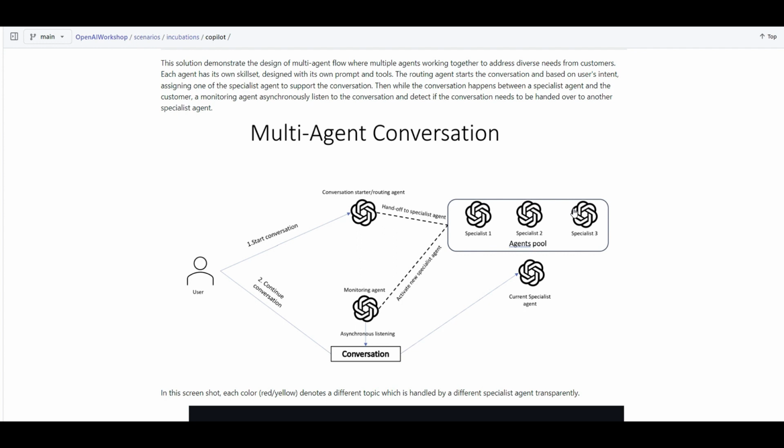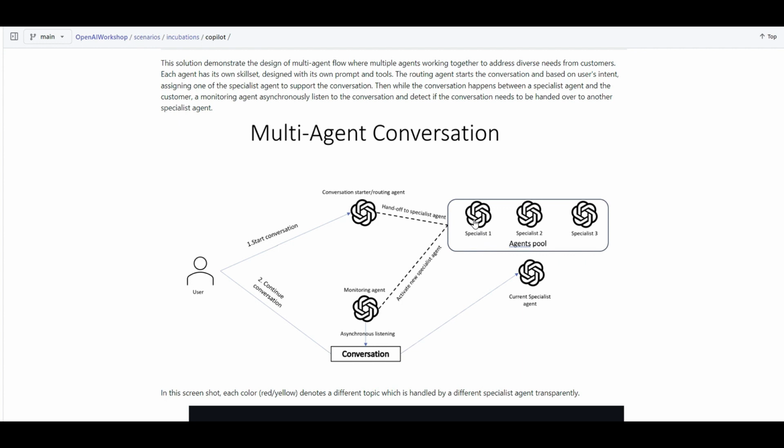That means I am customizing how I call and provide input to these models, and I call them specialists. Then, first of all, we need to understand that when a customer asks questions about a paycheck, that should go to a specialist that knows HR info.